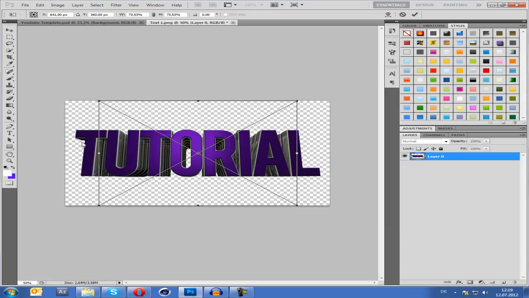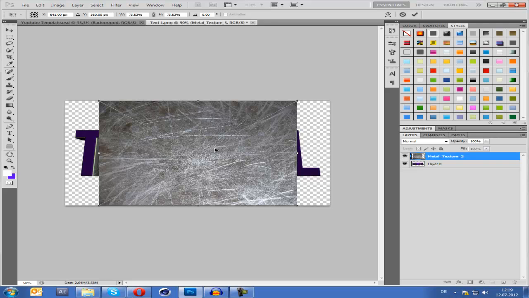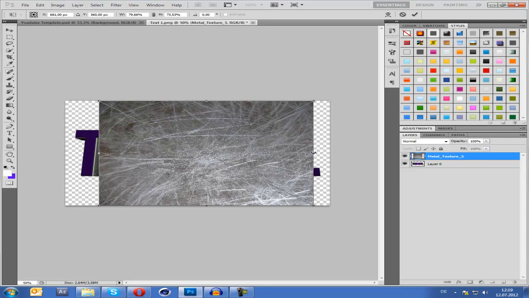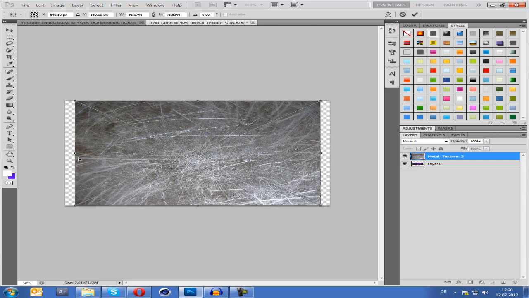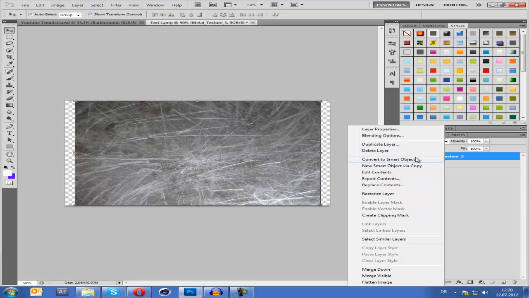Okay, drag the texture into Photoshop, and the metal should be before your text, and your text should be behind the metal like this, and then press enter. Okay, now your text is away, and you go to metal and right click and go to create clipping mask.